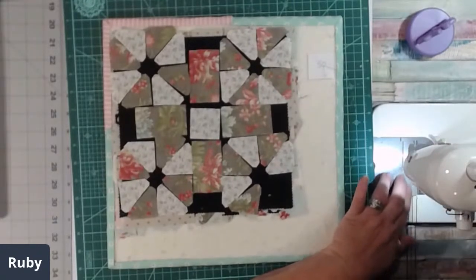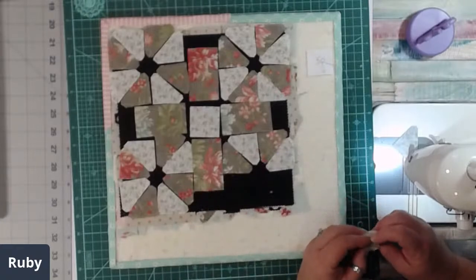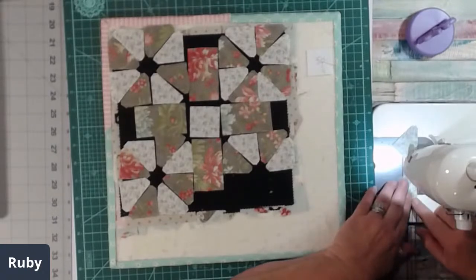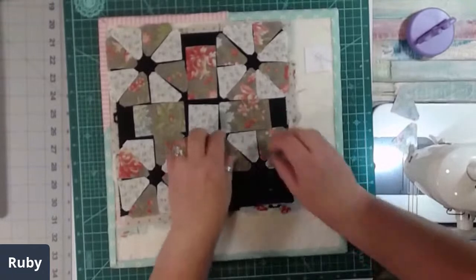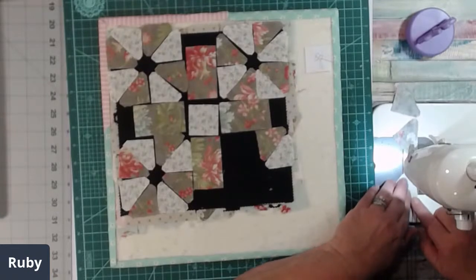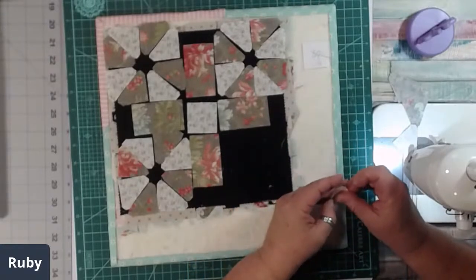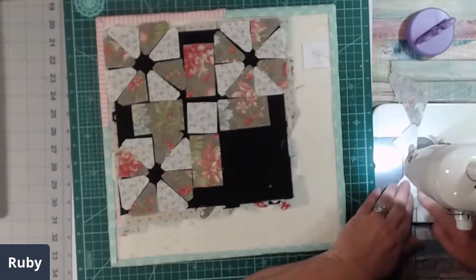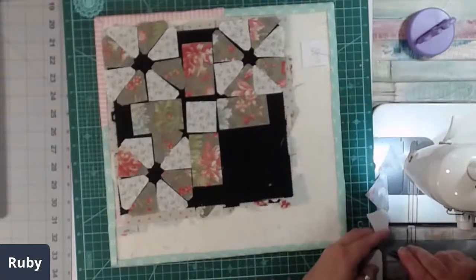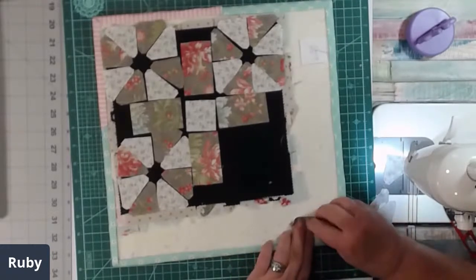Oops. Didn't quite go on the edge. So. Actually, I'm just going to make... I'll do one pinwheel at a time. Didn't make my life a lot easier. Well. And all of them will go to the dark.